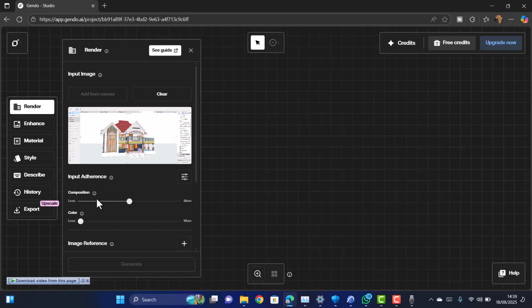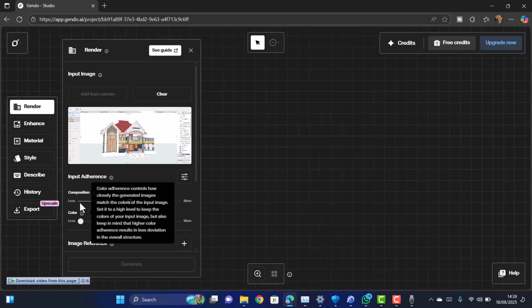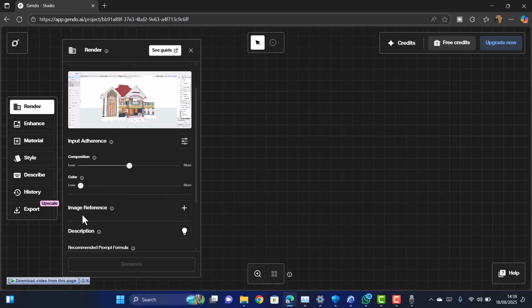So there are some things that, when you change a lot, will change the materials, and if you try to change the design a little bit, like if you change colors, it will change the colors a lot. So if you don't want it to mess with your model a lot and leave it more as it is, but only make pictures from it, then you want to do less composition, less color. But if you want it to improve even the materials and all that, then you can put it to more.